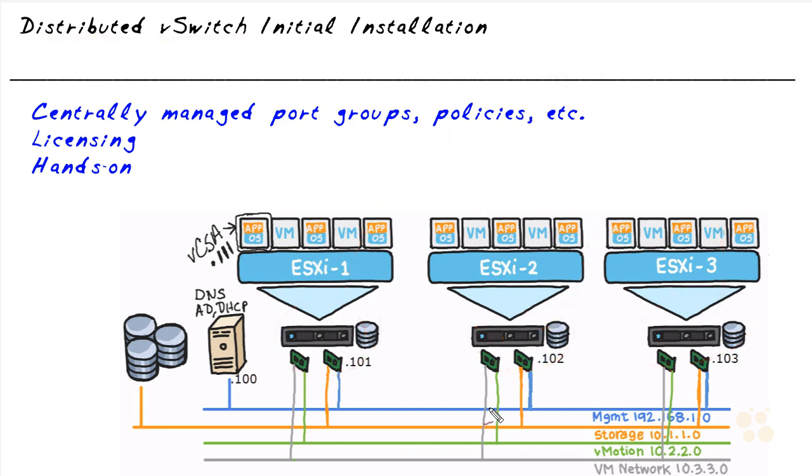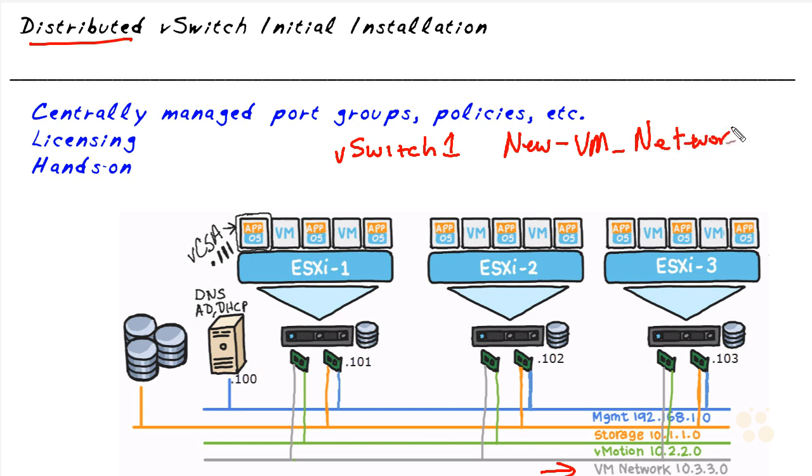So here, my friend, is what I propose we do regarding a demonstration with a distributed switch. Currently, on each of our ESXi hosts, we have a virtual switch 1. And in a previous nugget, when we created that virtual switch, it was for the purpose of our VMs that we were going to place on our new VM network. In fact, the new VM port group we created associated with vSwitch 1 was new-VM_NETWORK. Which is hard to say and spell at the same time.